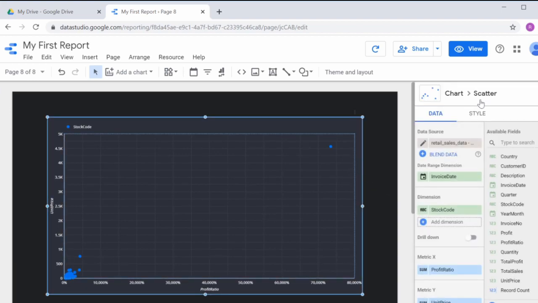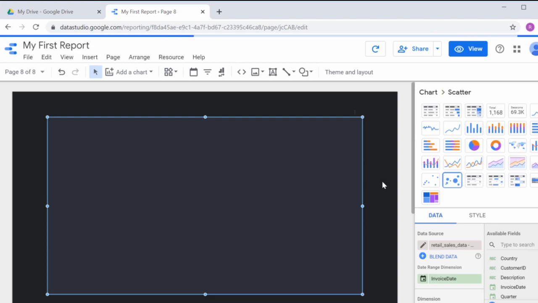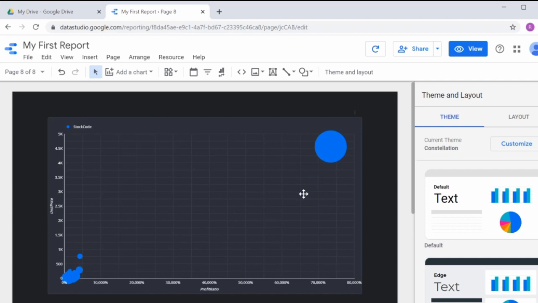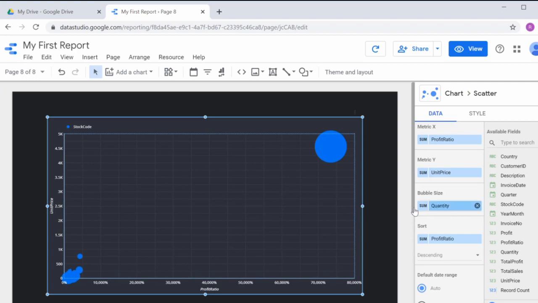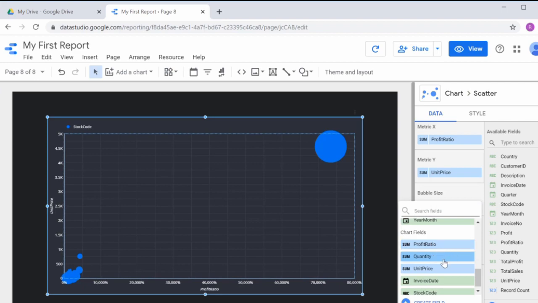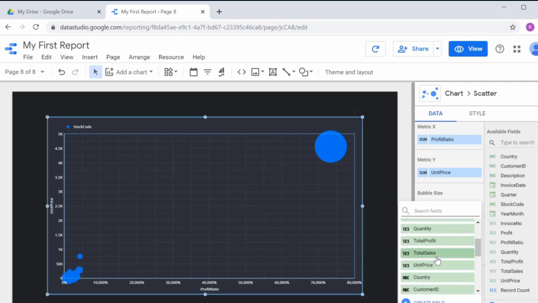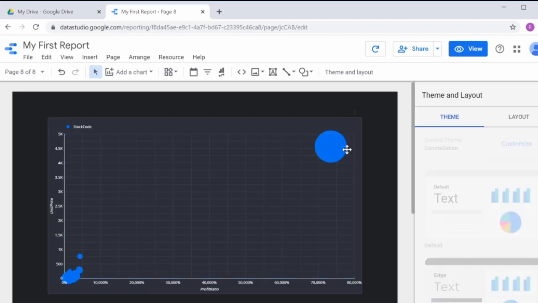All right, you may have noticed that there was a scatter chart here called a bubble chart, and bubble charts are actually pretty cool. So let's change this to a bubble chart, and you can see there are different sizes of bubbles here. So what does that tell us? Bubble size basically correlates to another variable, so you can now add a third dimension to this chart. If you wanted to see quantity, that's actually kind of useful. You can see how much of an item is being sold. You can probably put it on anything else you wanted. However, let's leave it on quantity for now, and you can see that this item here sold quite a bit.